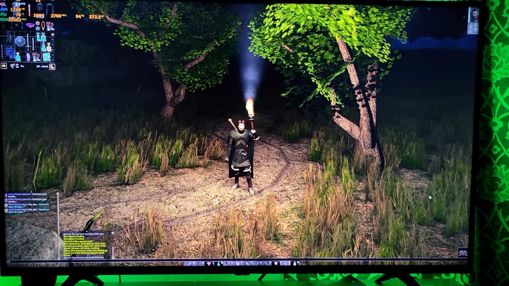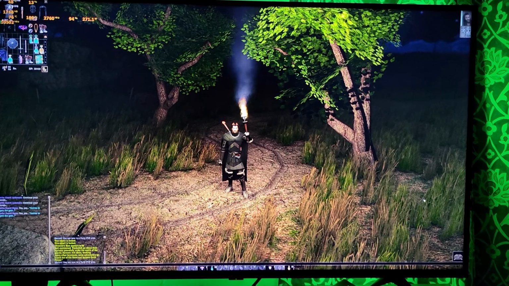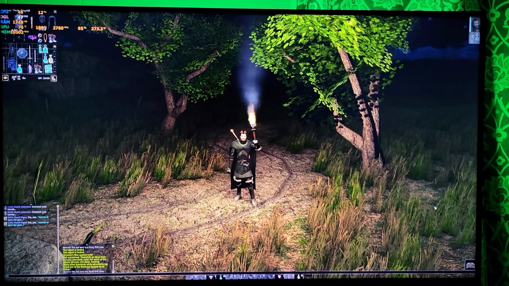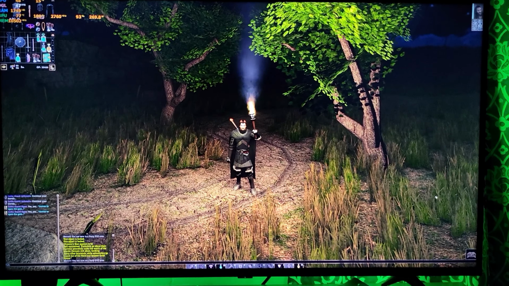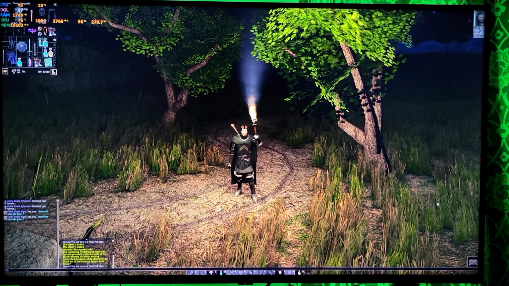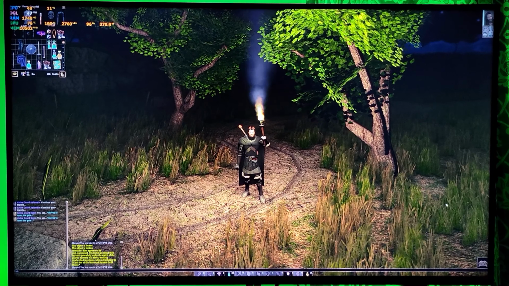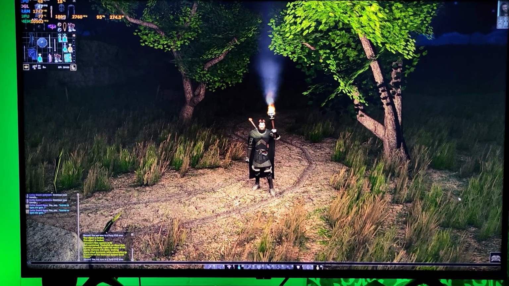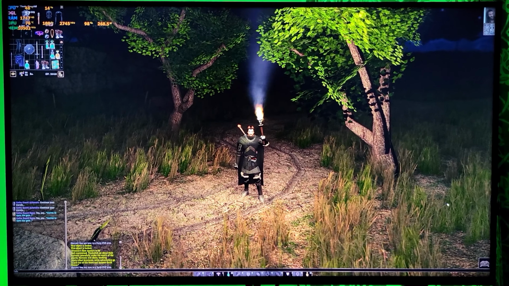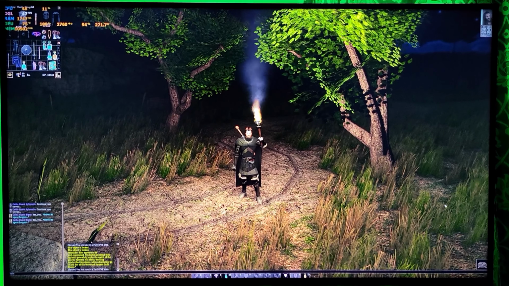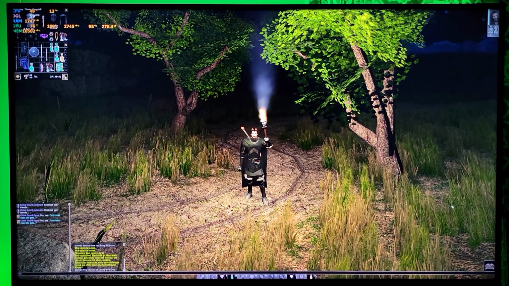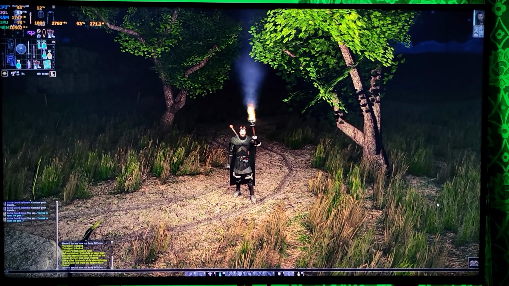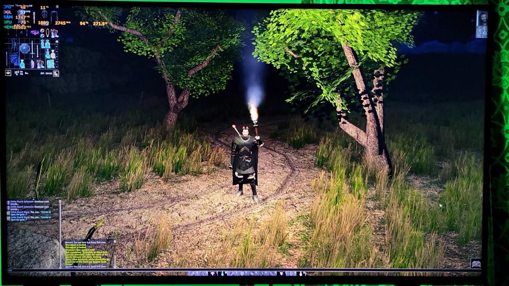Okay, so here I am outside. Hopefully I don't get attacked by something, but my luck, I probably will. So as you see right now, the ray tracing is on, as well as the extra ambient occlusion to kind of, you know, supplement the ray tracing because it's not perfect. I also wanted to be near some trees so you can see this in more action, a little bit more clearly. So what I'm going to do now is turn off the extra ambient occlusion, and you can clearly see it happening. I'll turn it on again, turn it off again. Now I'm going to turn off ray tracing. Okay, I'm going to turn it back on, turn ambient occlusion back on.